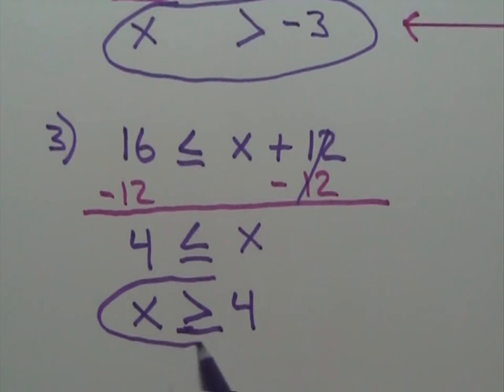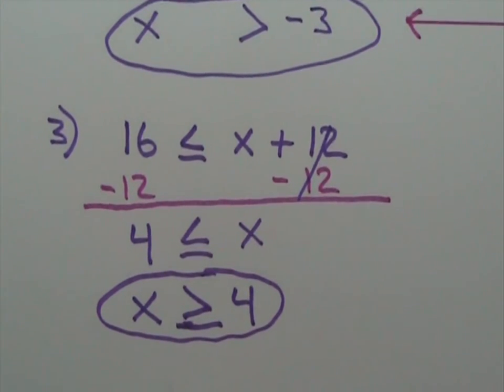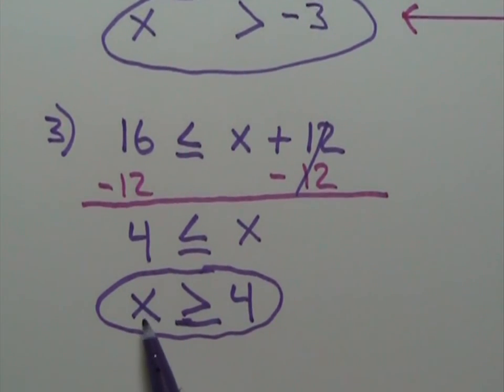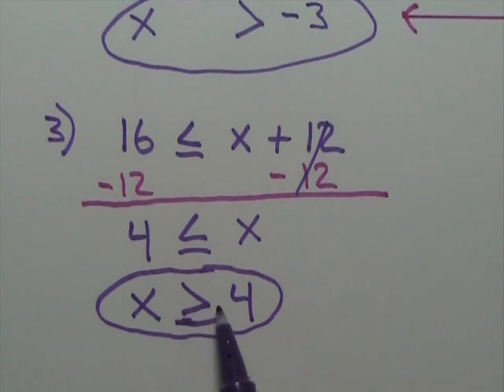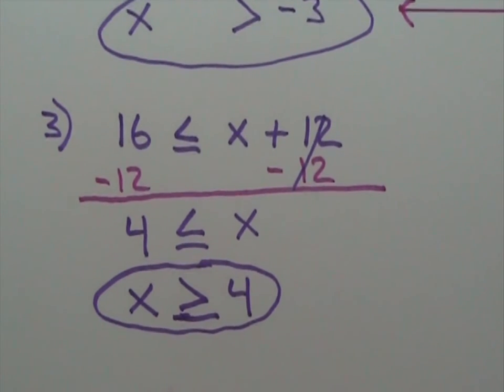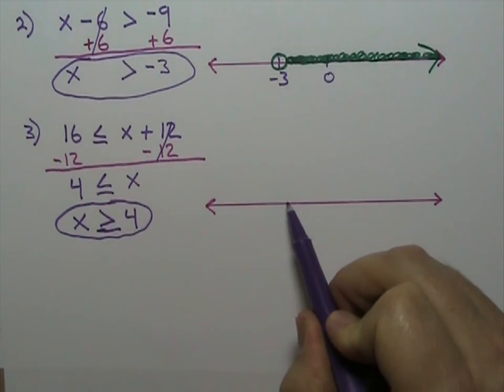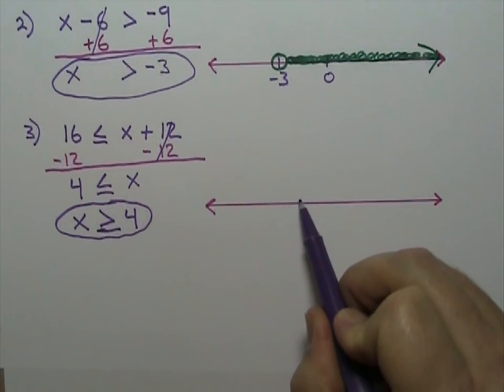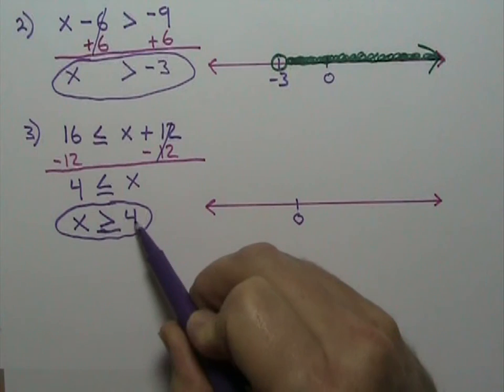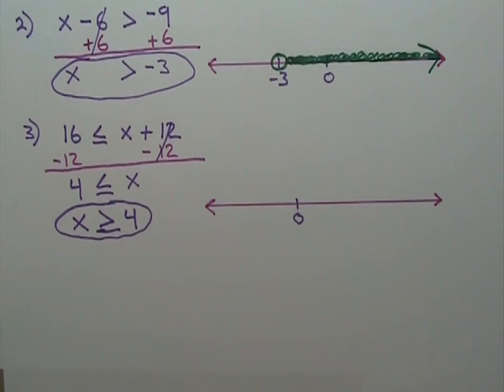And this is what we want to graph. This makes more sense to us. So x is anything more than or equal to 4. It can be 4 or anything more than that. So I'm going to make a number line to represent this, and I'll have 0 and 4. I'll use that number 4.